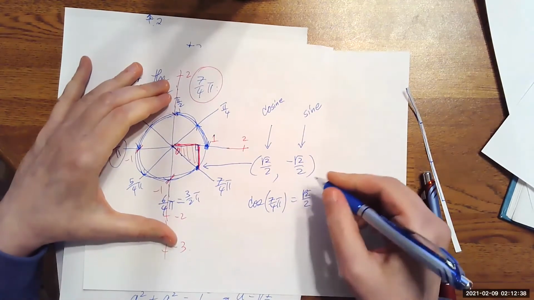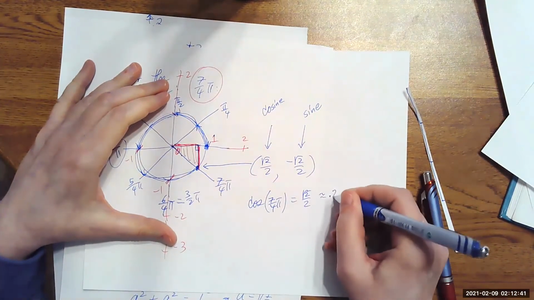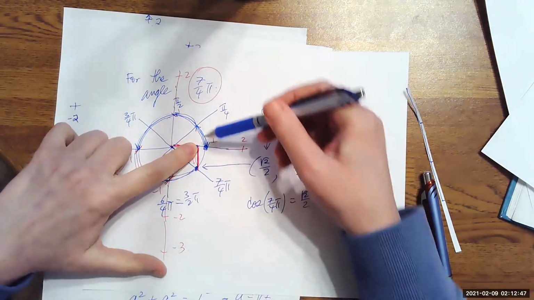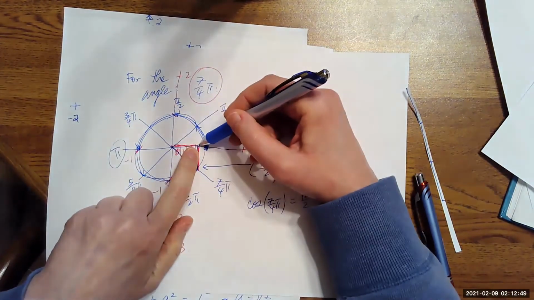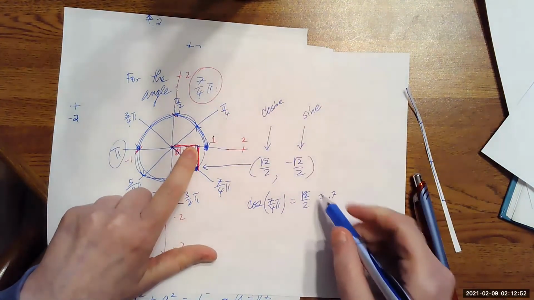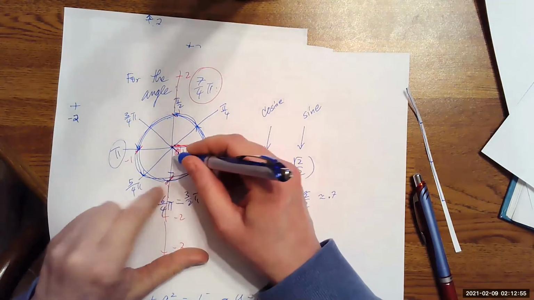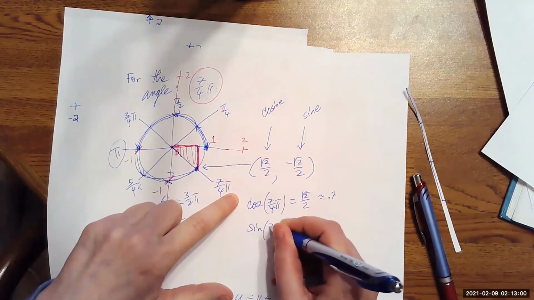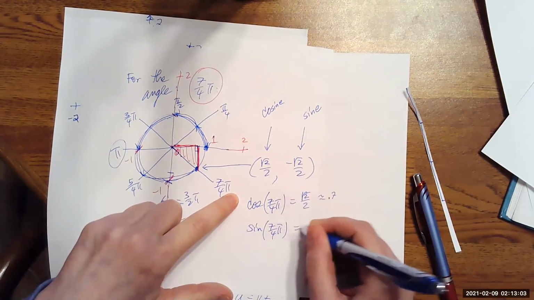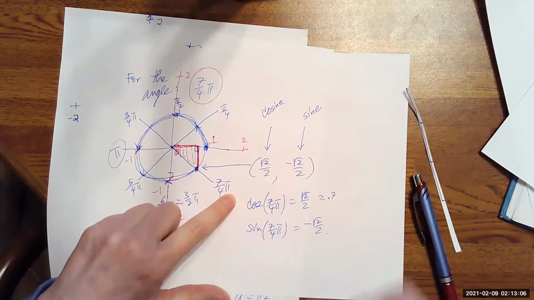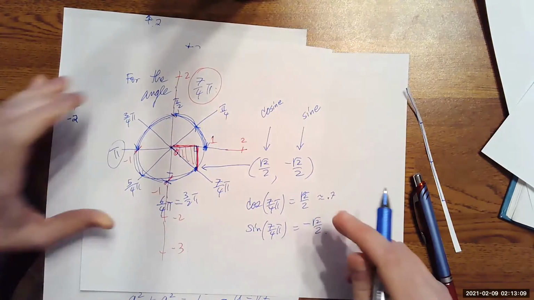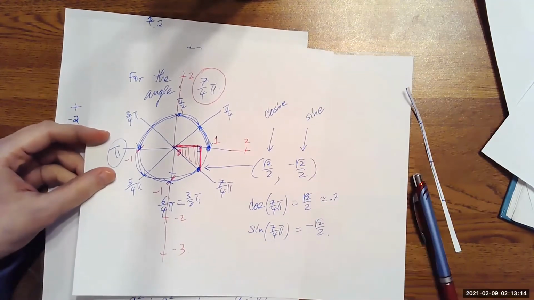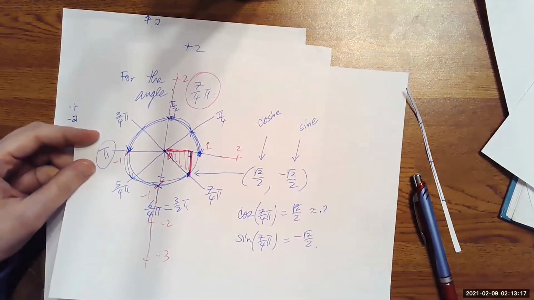I believe that's around 0.7 or so. Check on your own calculator. So over about 0.7, which seems right. If that's 1, that's maybe almost 3/4 of the way. And then this one would be down about that much, so not quite -1. And then so sine of 7/4 pi is negative square root of 2 over 2, or in other words, negative around 0.7 perhaps. And then using the sine and cosine, if we needed any other angles, we could get those.